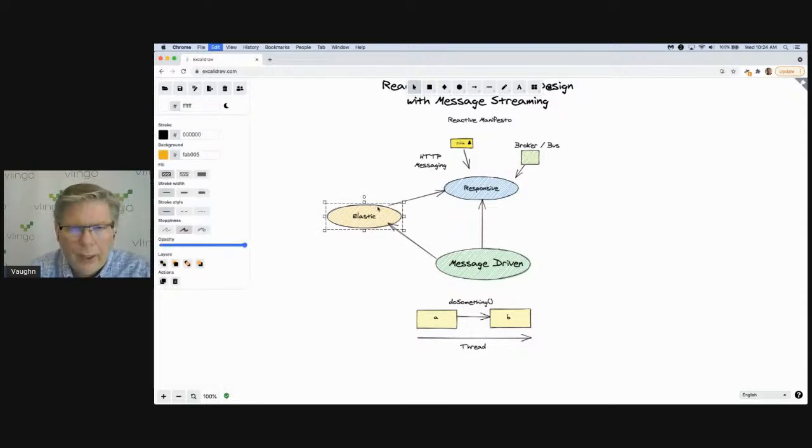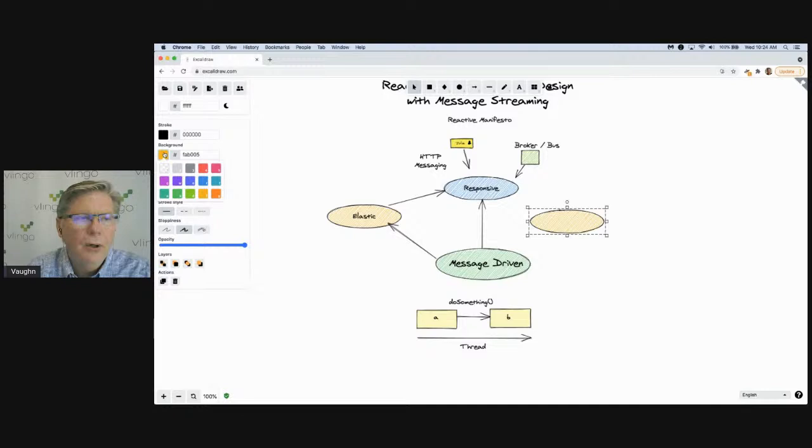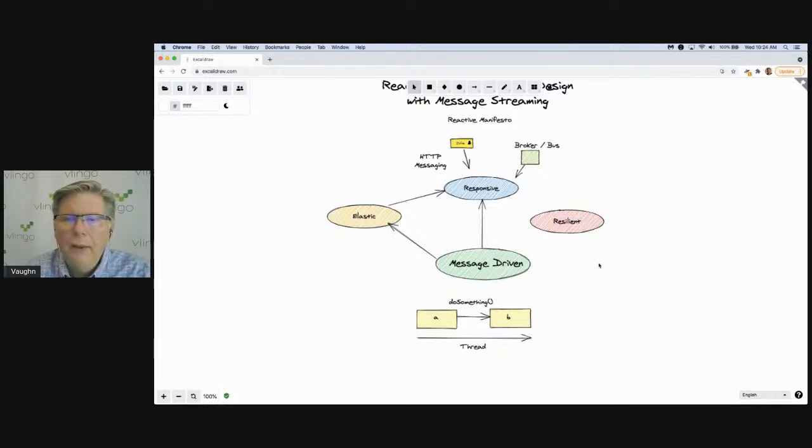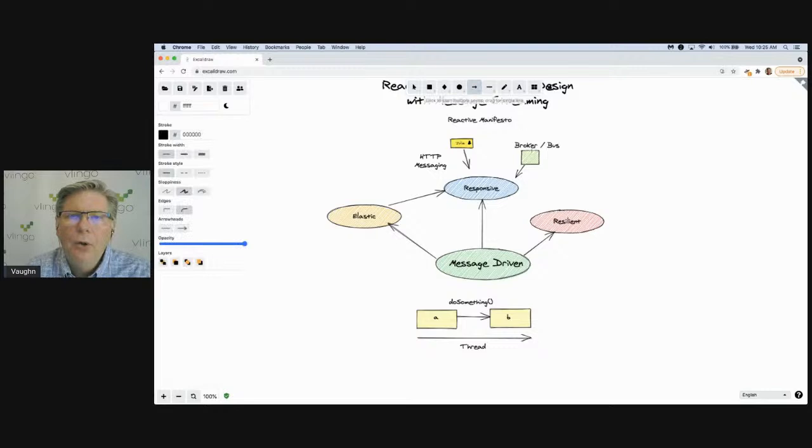Okay, so let's talk about the fourth property, quite important, called resilient. Resilient means that if a crash happens in some component, that single component will not take down a large part of, if not the entire, microservice or application.